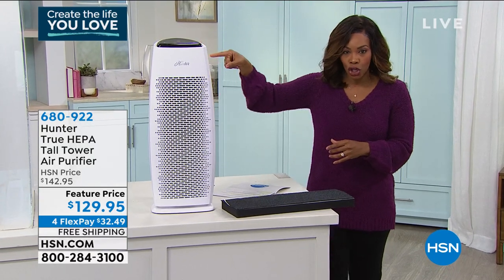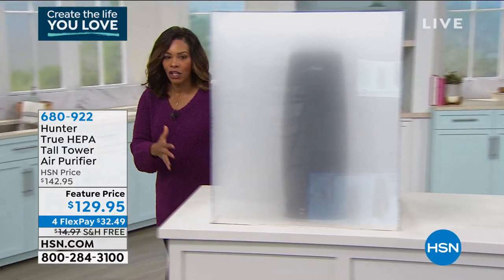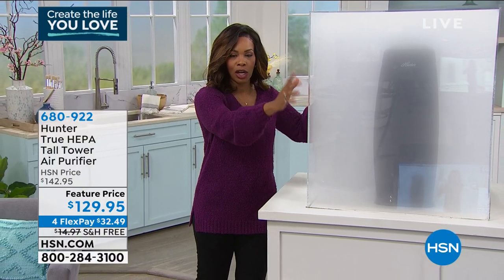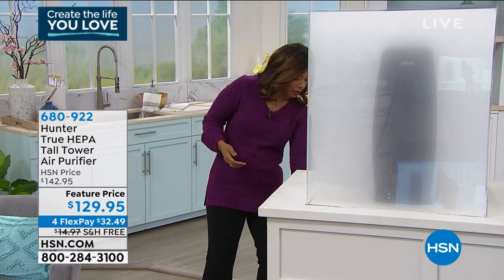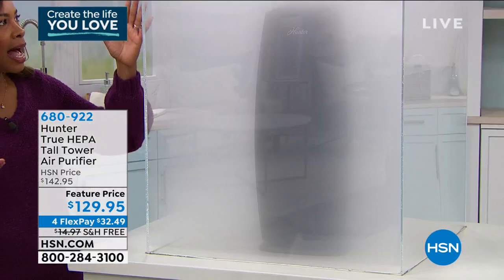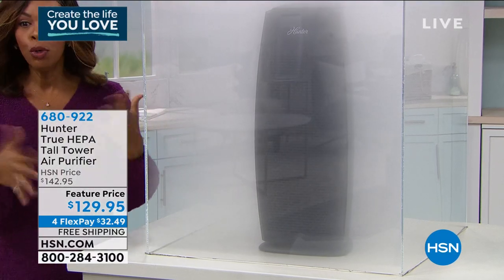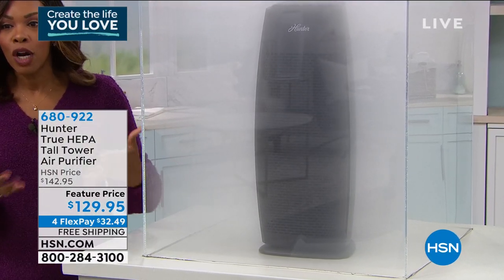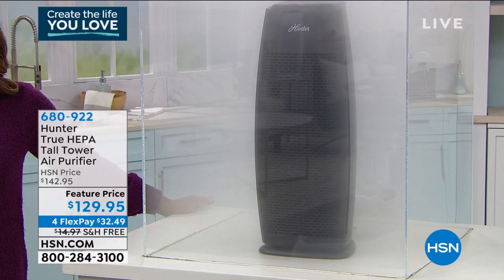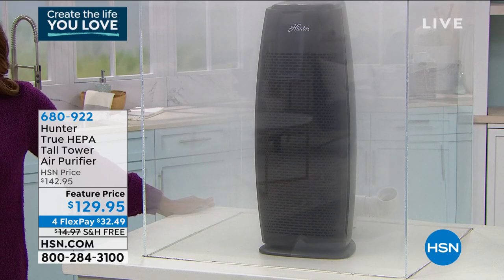And this is it, and I'm going to show you. Remember, we have it in white. The black is already gone, but I'm just giving you the demonstration in black. So we filled this smoke chamber with smoke. I'm going to turn it on right there. It's literally one button, you just click it, and that button for you would be on the top. And then you watch it move that air over and over and over. And to Tracy's point, even if you have a larger space and a larger room, it will clean the air a couple times an hour.